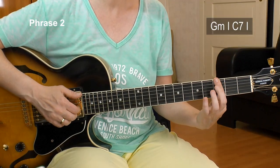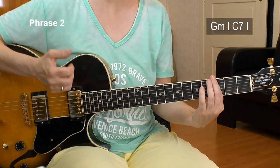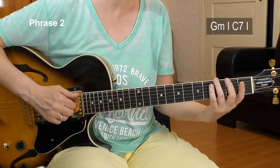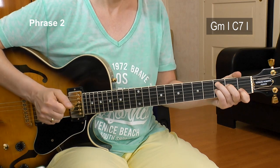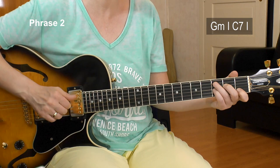And now we have the first ending, the last two bars. I go down to G minor. That's 3, 3, 3, 3. And a little bass line fill that takes me to the C7, G, A, B flat. That's the G Dorian scale. And C7, guess you know that, 3, 2, 3, 1 inner four strings.